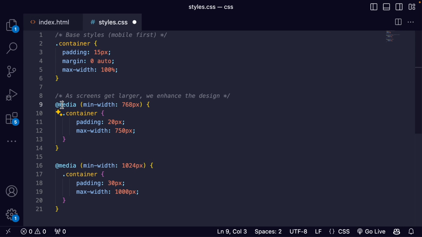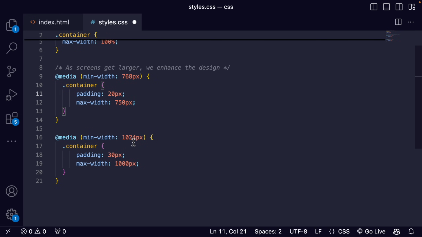query. And so we have the @media, and then when the width gets to 768 pixels, we can create new CSS for this size screen. And when it gets to 1024 pixels, we can again update the CSS for the larger screens. These are called breakpoints. Breakpoints are the screen sizes where your layout changes.